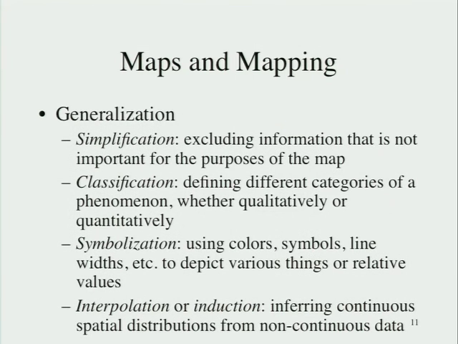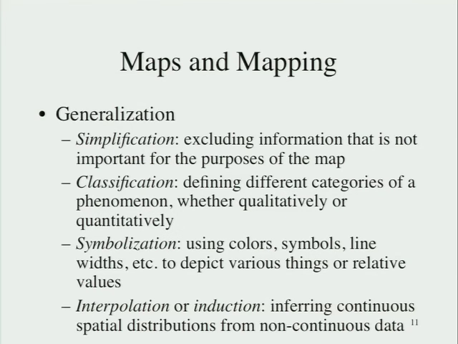And by the way, if you're interested, we have a cartographer in the department who teaches a class in cartography. You can learn how to make maps and how to do these things and think about how to do them well. Simplification, excluding information that is not important for the purposes of the map. Right? So you simplify the model car by not putting an engine in it. You just leave it out because maybe the model car that you're trying to make doesn't need to have an engine in it.